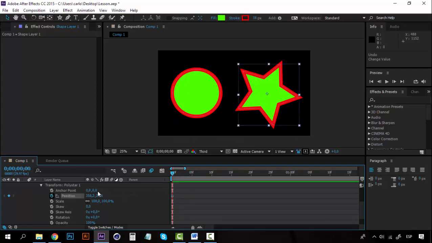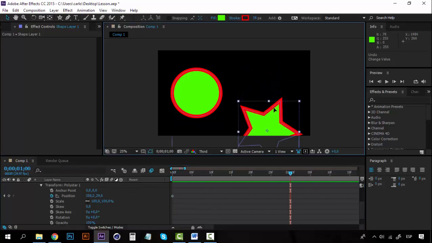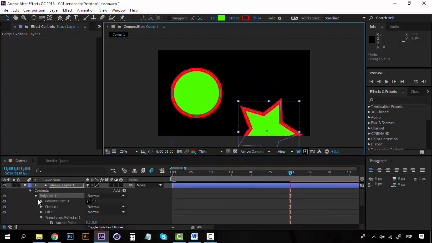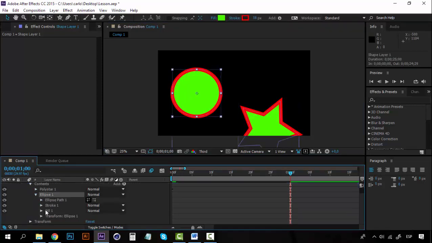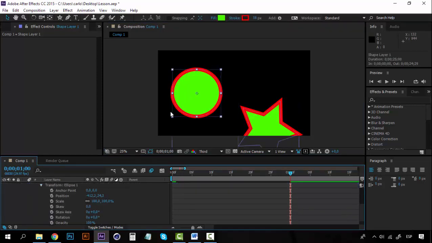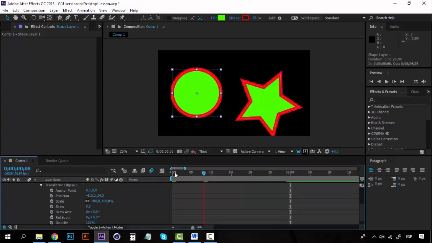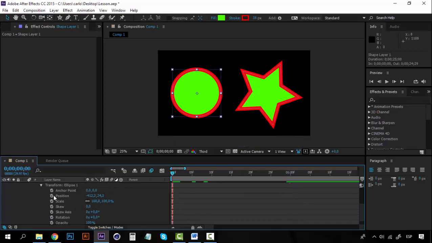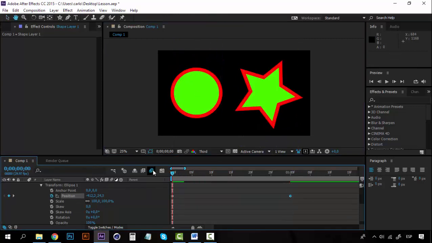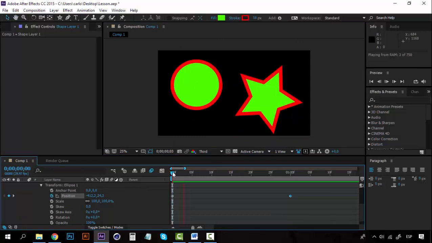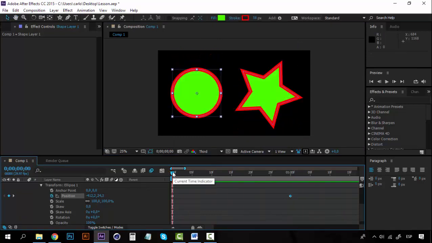Maybe I want this to move from this point to this point, and I want the ellipse to go from this point to this point. Now if I hit play, they will move to different sides of the composition.